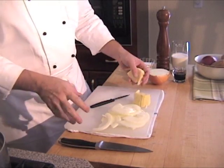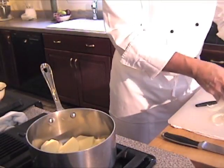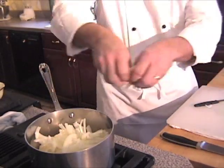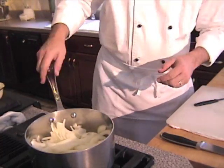So now we're going to do with these potatoes and onions. We're going to put them into our pot. Right there. And we have another, that was one potato. I'd already prepped two others, so we have 3 potatoes and half an onion in our recipe so far. So with this, we're kind of prepped.